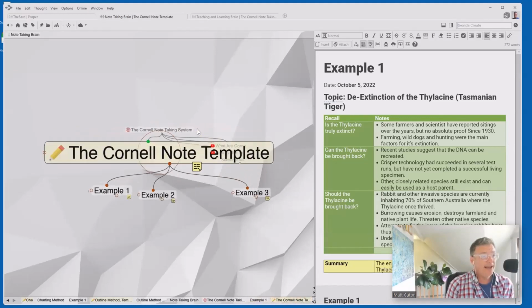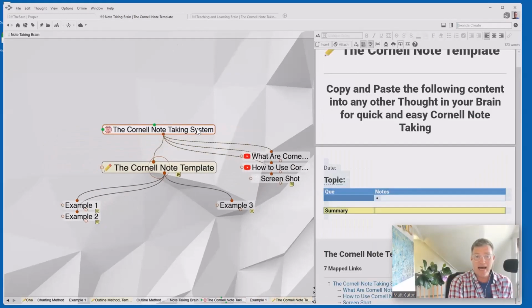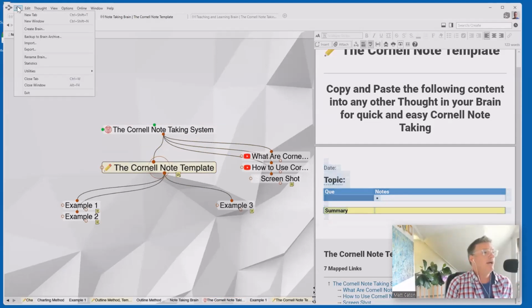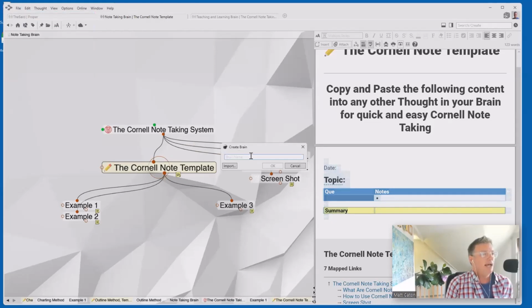Now, in this brain, should you choose to download a copy of this brain or view it online, notice that we've got a template. So you can simply gather your template. I'm going to copy that, and I'm going to create a new brain file, and I'll just say create brain. And my new brain is going to be on Mars, for example.